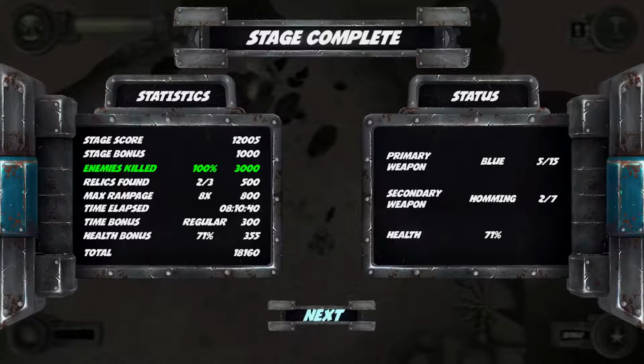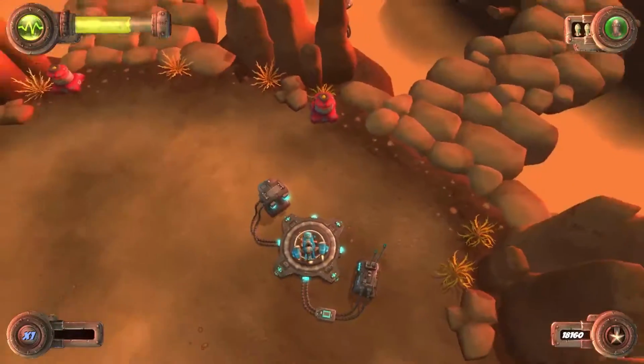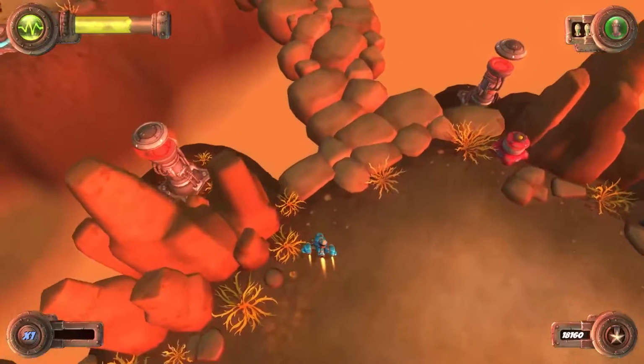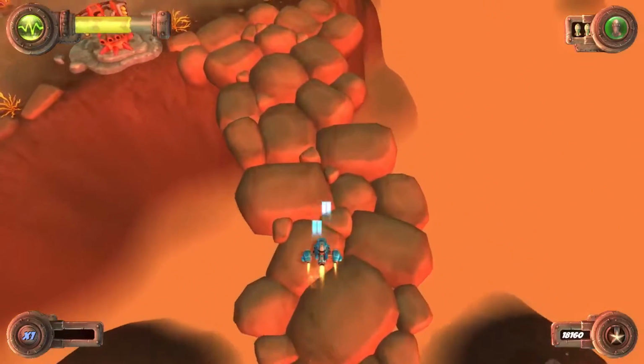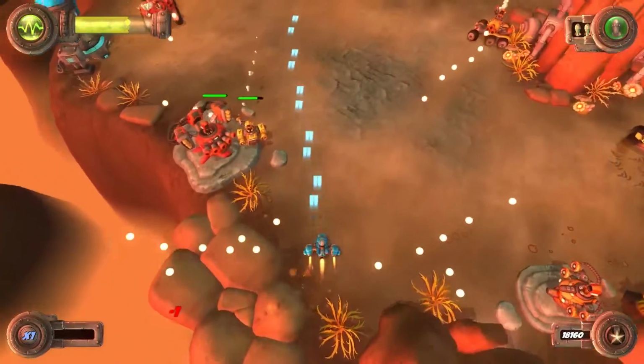I'm going to do one more stage and then end this part. This is stage 4, the stage whose boss I've heard is a large difficulty spike. So let's do it and see how bad it is. Oh, and we end... What? Let me back up a bit. Wait, what? Oh, whoa, whoa.